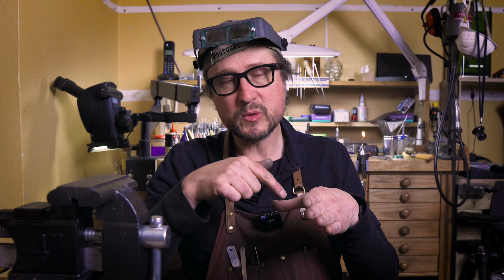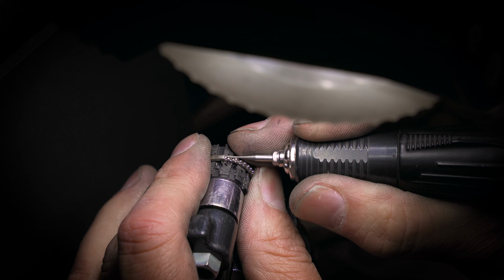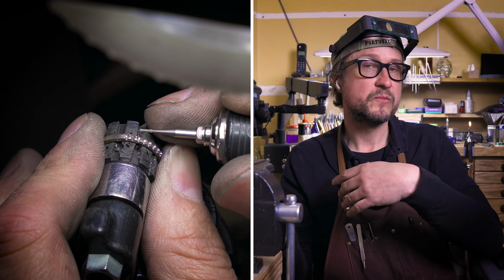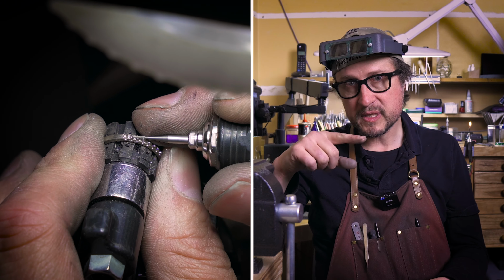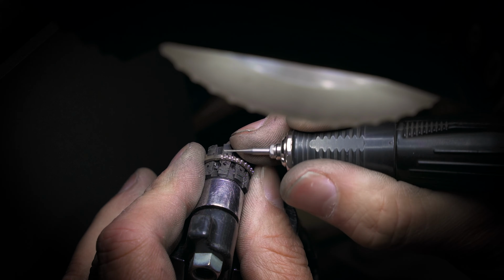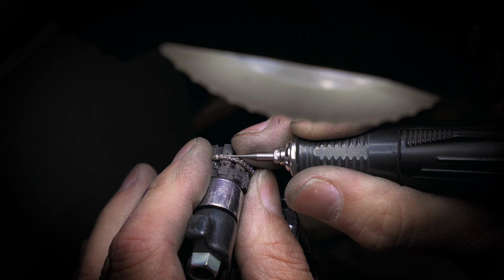The little section between the stones is still there. I'm bringing a little parallel phrase in, or sometimes I use a little ball phrase, and I'm breaking a line all the way through from the one side to the other side, turning the ring around and doing the same in this direction. Now I'm dropping that down about as far as my scallops are, maybe slightly higher. It just needs to be deep enough so that when I seat my stones, it's lower than the girdle of the stone, so that we can create these little prongs.